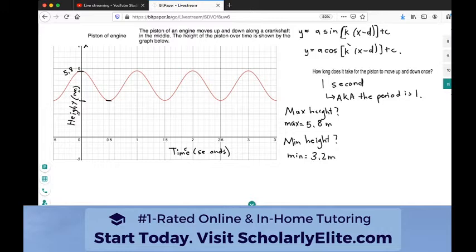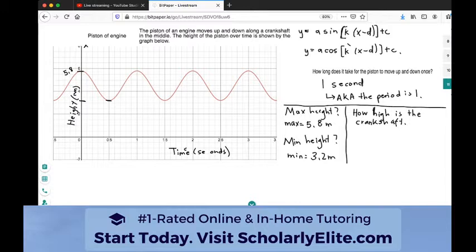And then basically they're asking how high is the crankshaft? That's our next question. So I'll tell you guys how high the crankshaft is in a second. How high is the crankshaft? Well, that's actually really easy to solve for, because what they're really asking for is what is our axis of symmetry? Our axis of symmetry is the line technically that's directly in the middle of the sinusoidal function that basically is halfway from the top and halfway from the bottom.